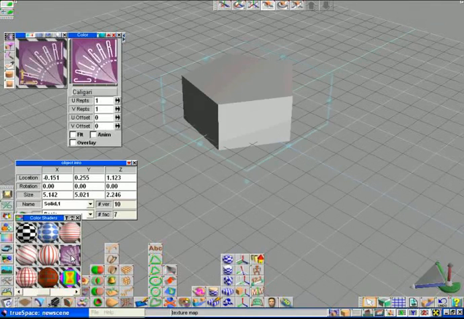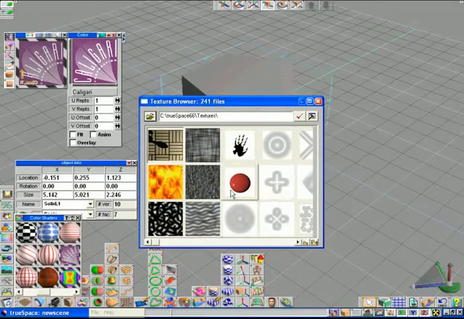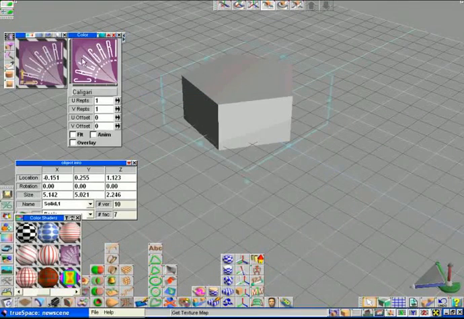So let's select it, and you see that automatically it fills in the color shader part with the texture that's already loaded. And by default, it will always select the Caligari texture. If you want to change the texture that you want to use, all you need to do is click on this Caligari button, and it'll open up a little window where you can make a selection as to what texture you want to use. But for now, let me just demonstrate how to apply this Caligari texture.